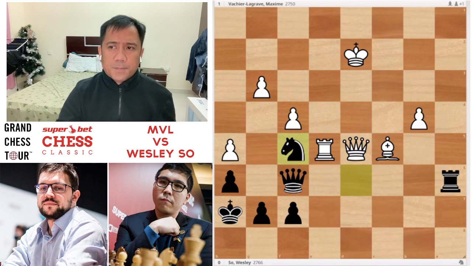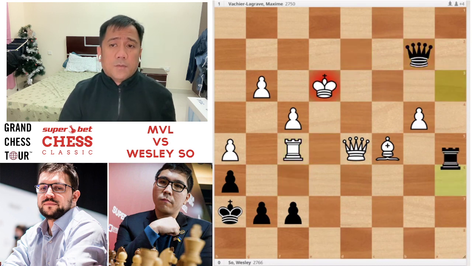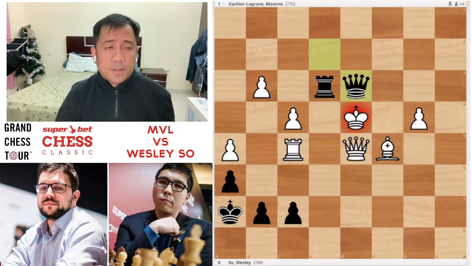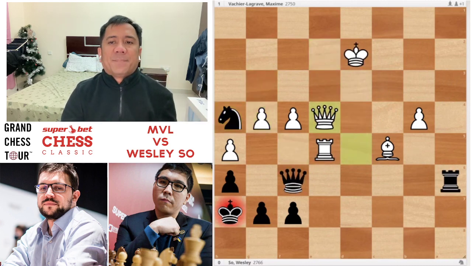tricky move for Wesley. The point being, if rook takes f5, we have queen b2, rook e3, queen e2, and then it's going to be checkmate on d3. So it's not possible for white to take that knight, so he played g4. Knight into h4, queen e4 check, and g6.